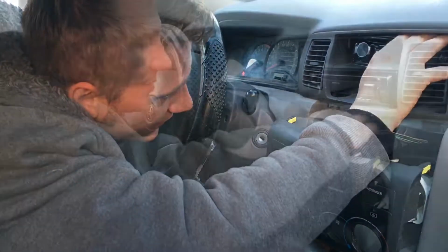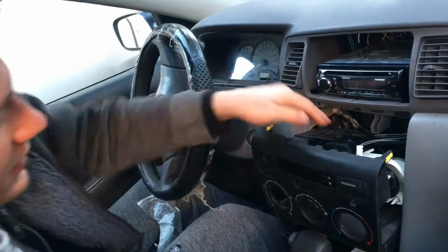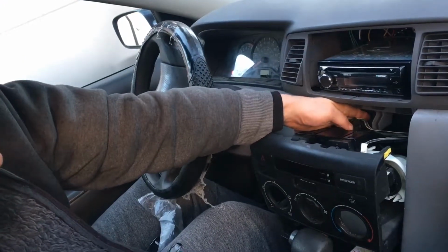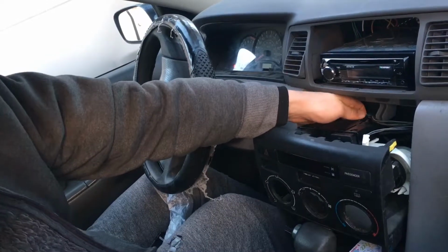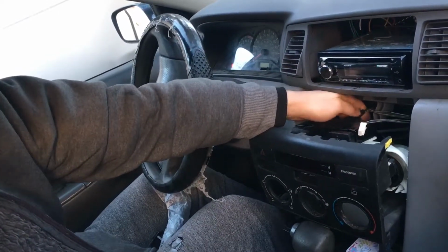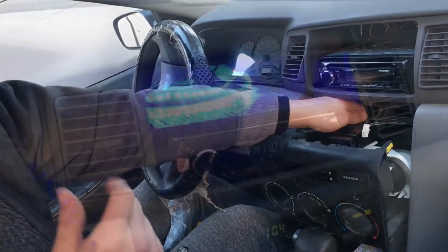So I'm just going to go back through. I'm going to plug back in everything I disconnected. And it should be good. So we're just going to put all this back together. And then we'll show you what the car looks like with the radio all installed and all this put back together.